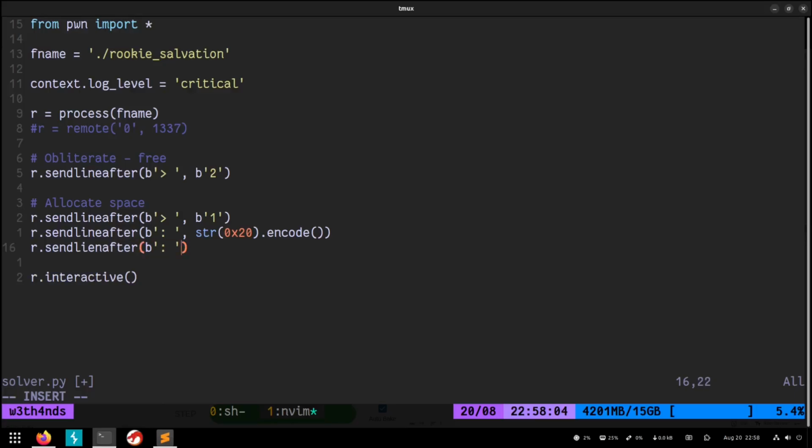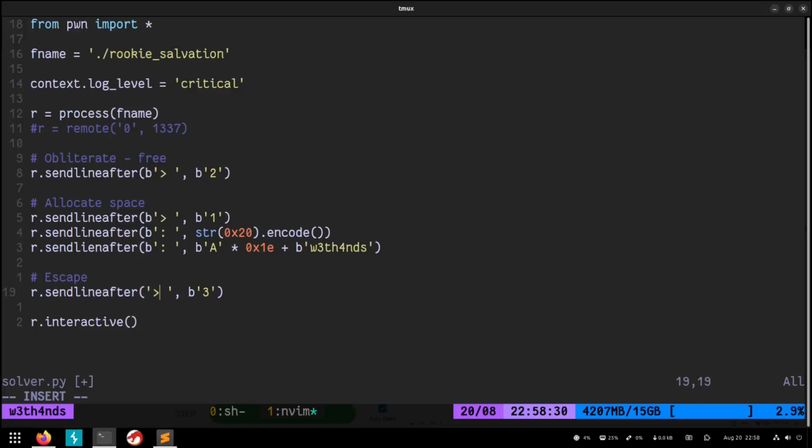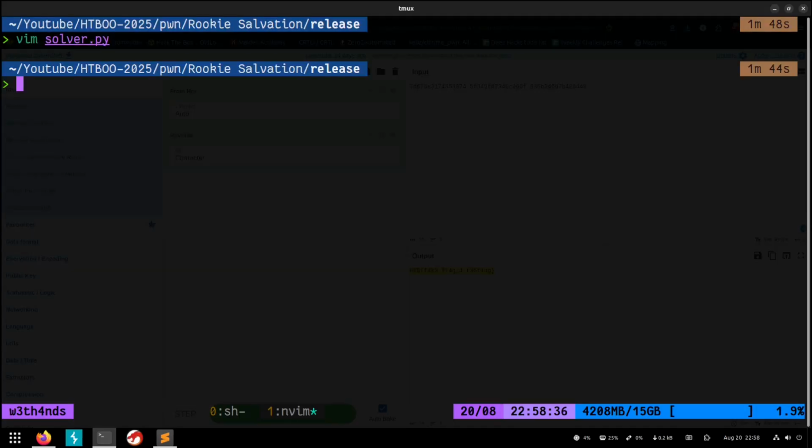and r.sendlineafter again this. We're gonna have our payload, which is, let's say, 'A' times 0x1e, as we saw the allocated memory offset, plus the string wethands, and then escape. r.sendlineafter, and here we're gonna have this, and hopefully this will give us the flag.